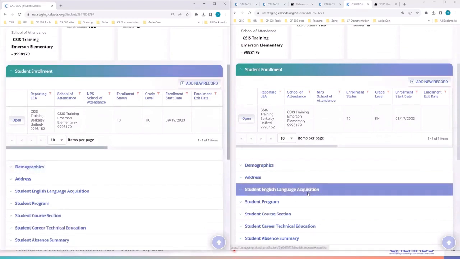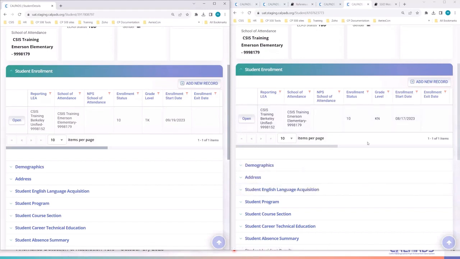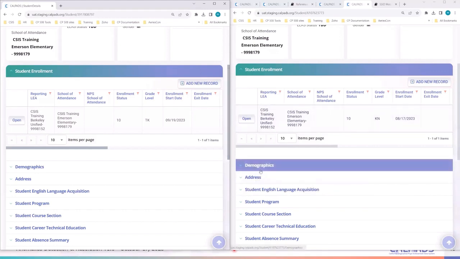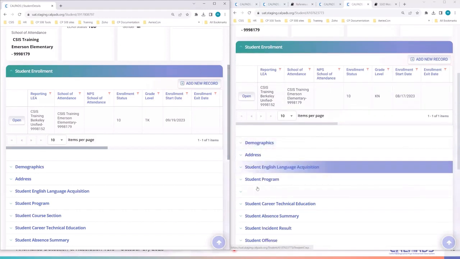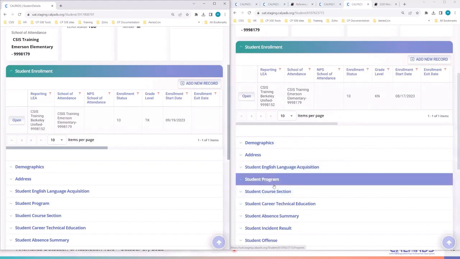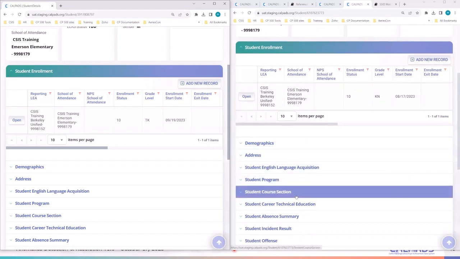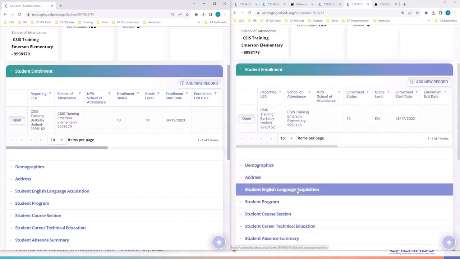When you combine two SSIDs and those SSIDs do not have overlapping enrollments, CalPADS will proceed with retaining the SSID that has the earliest enrollment, and then it stacks up all of the data. It stacks up the enrollment, the demographic records, the SELA program, all of those into the retained SSID. So what are the consequences when CalPADS does that? When you combine an SSID and it stacks up all of the supporting records, what are the consequences?